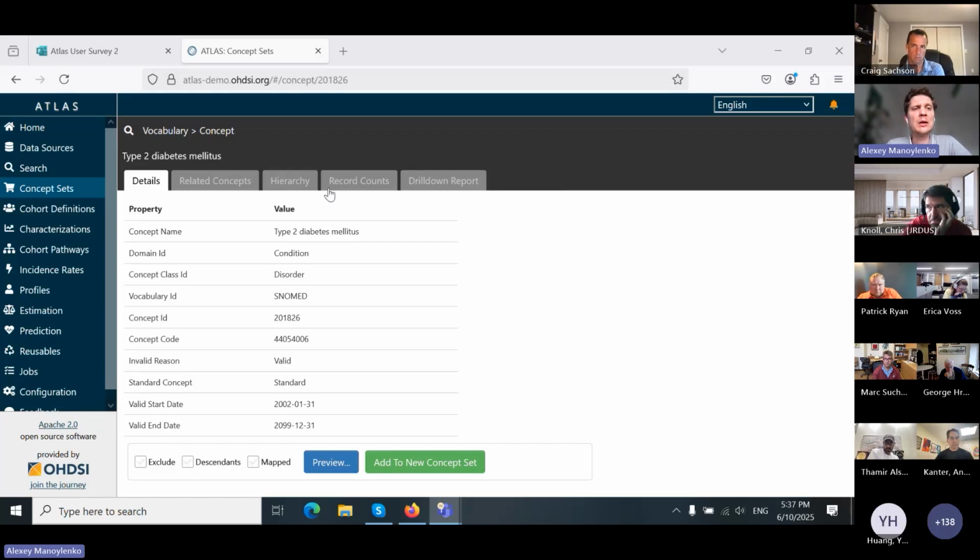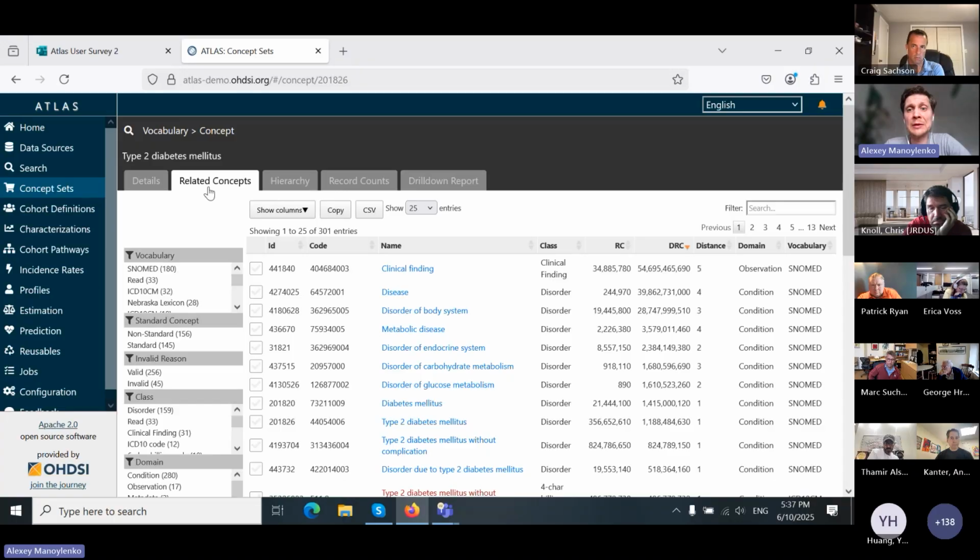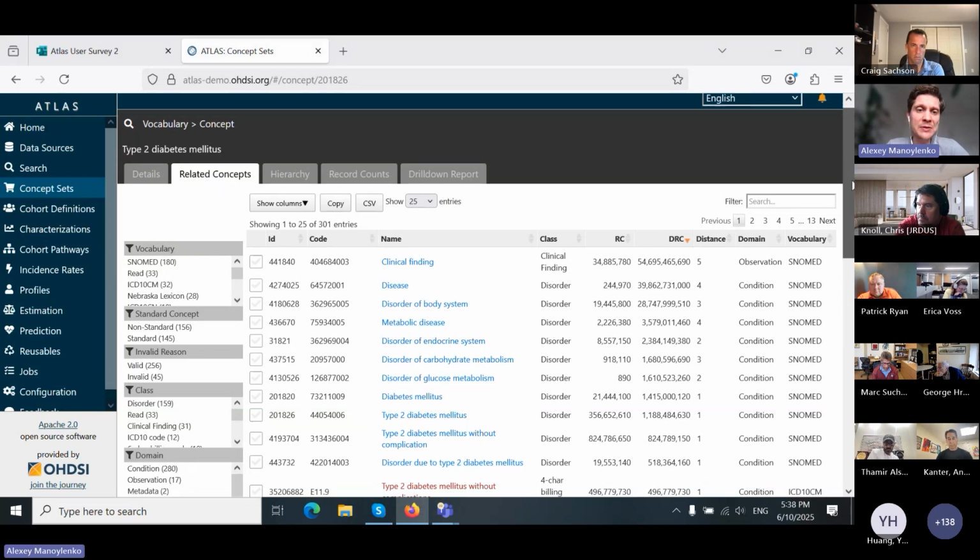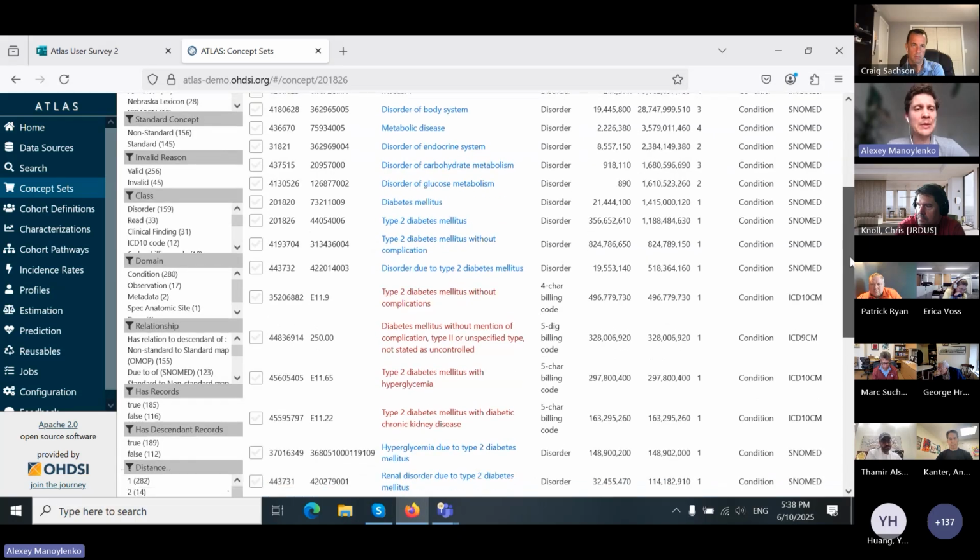So the related concepts tab will display the concepts which are related to the underlying concept based on the relationship tables in the OMOP CDM.